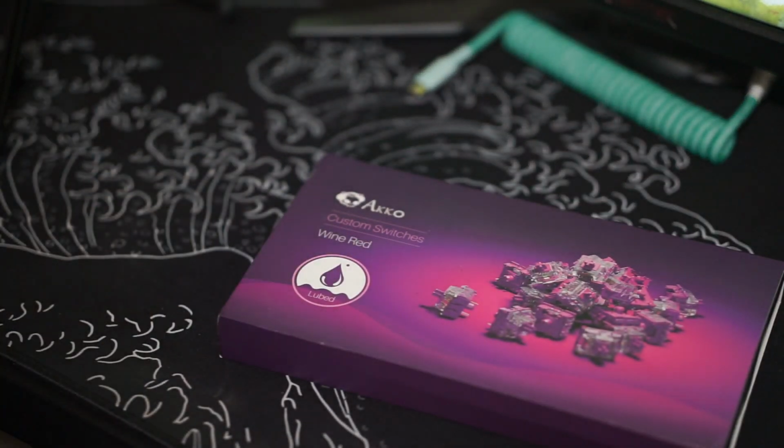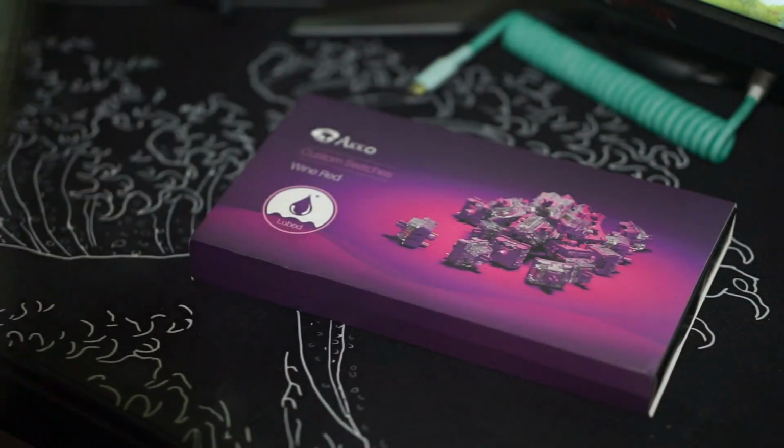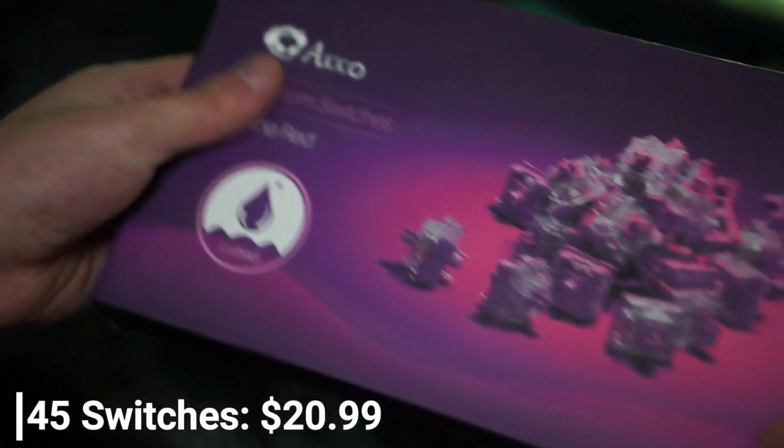Today we're going to be checking out the Akko CS Wine Red switches that were sent over to me by Akko themselves for my honest review. Now these come in a pack of 45 switches for $20.99 on Amazon and go for $16.99 on Akko's website.